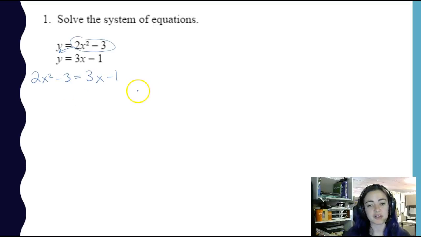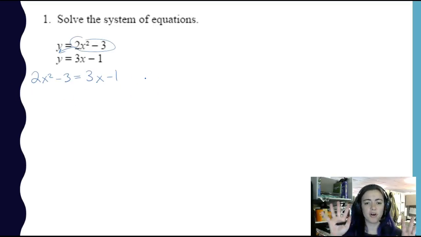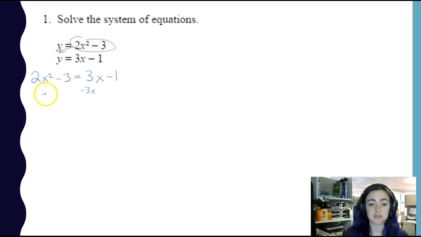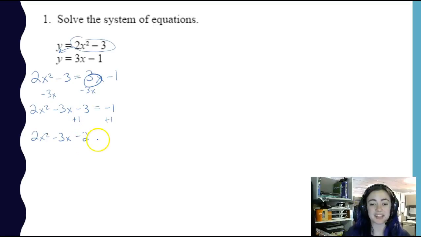And I'm going to start solving. So let's see. I'm going to try to put all the variables on one side of the equation here. So I can subtract 3x from both sides. Since there's no like terms here, I have to keep them all separate, but I do write them from the greatest exponent to the smallest. 3x minus 3x is 0, so we just have negative 1 left here. So now I can add 1 to both sides to do equal but opposite. Negative 3 plus 1 is negative 2 equals 0.